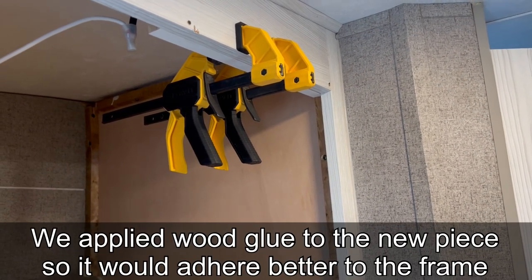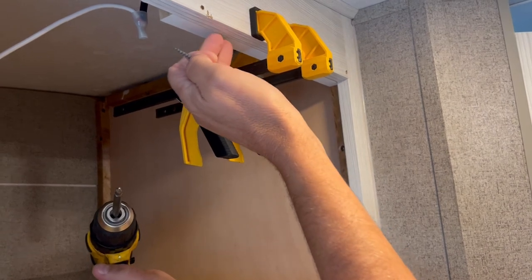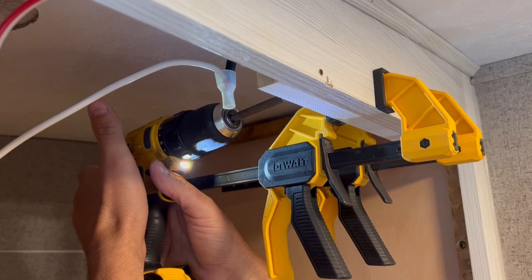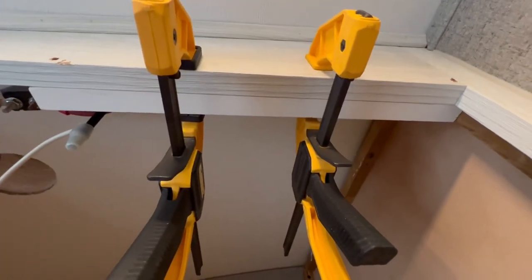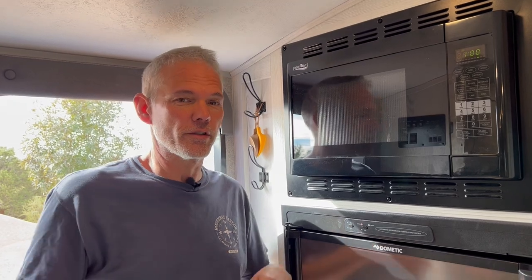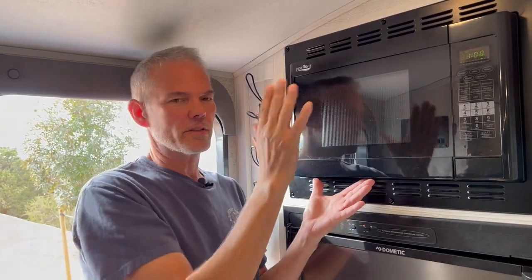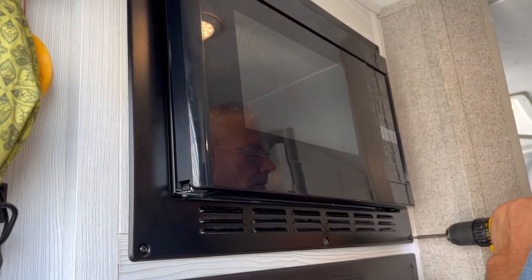I've got the glue applied and I've got my clamps in place. What I'm going to do is take a screw and run it in from the back side. I picked this screw specifically because it'll go all the way through this wood and only halfway into the face frame — the last thing we want is to penetrate through the front of the frame. I'm going to put little pre-drills into this wood so that I don't risk splitting it when I go to install it. Reinstall, as you might imagine, is very similar to the uninstall method. You've got to put these two screws on either side into the microwave first to get the frame going to the microwave. Once you get that done, you can lift it up and set it in the hole. Then you attach these six screws once you line it up in the hole properly. It's really quite simple and takes just a few moments.